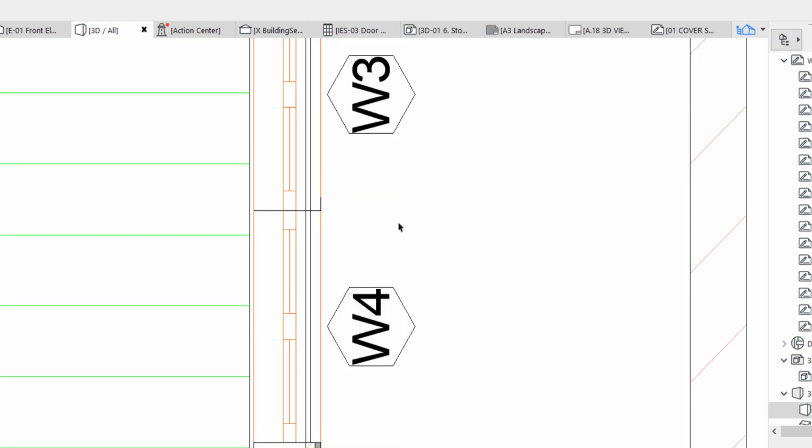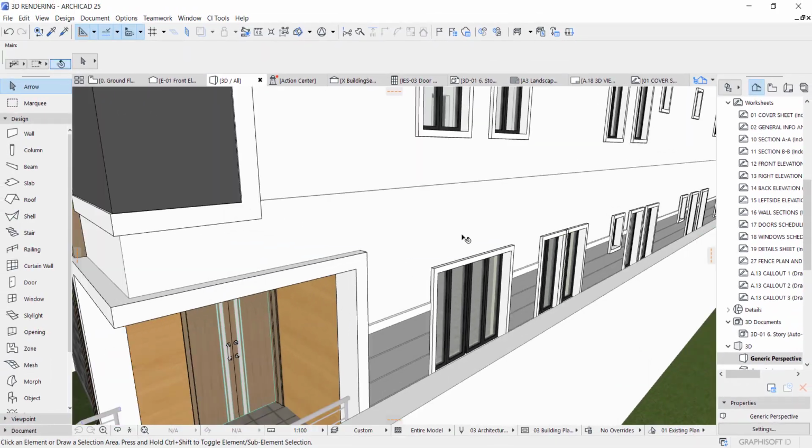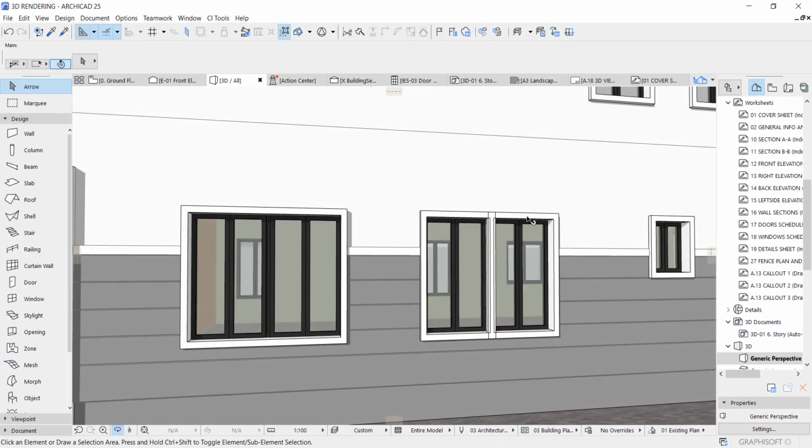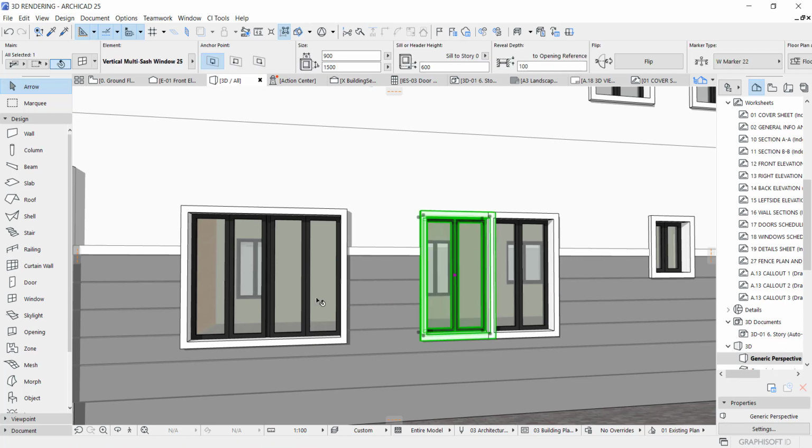Let's go to the 3D to see what we have. Now, as you can see, I haven't turned on the casing. This is what we have normally when you put them side by side. But as you can see, there is nothing like so. But the reality is we have two windows here, just like we have it here. What I did for this is, I'm going to use this instead.